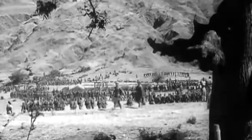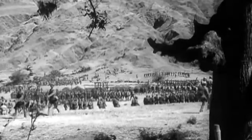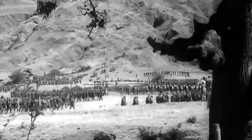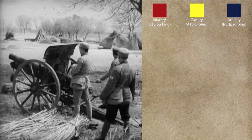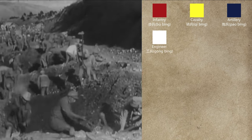Initially, the new regulations listed 12 different branches, each with their own unique color. The branch color was depicted both on the collar tabs as well as on the chest patch. The most common branch color, red, was used by the infantry, known in Chinese as bu bing. Yellow represented cavalry, known as qi bing in Chinese. Blue represented artillery, or pao bing. White represented engineers, or gong bing.